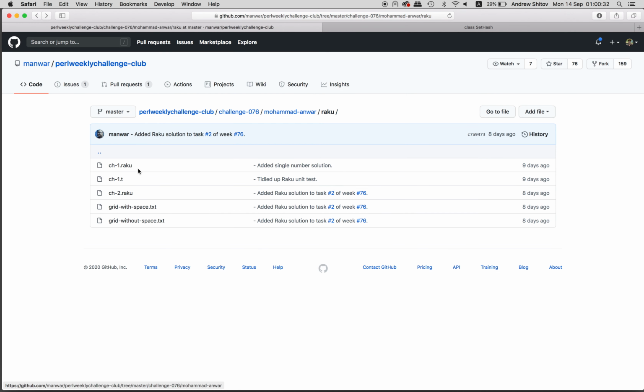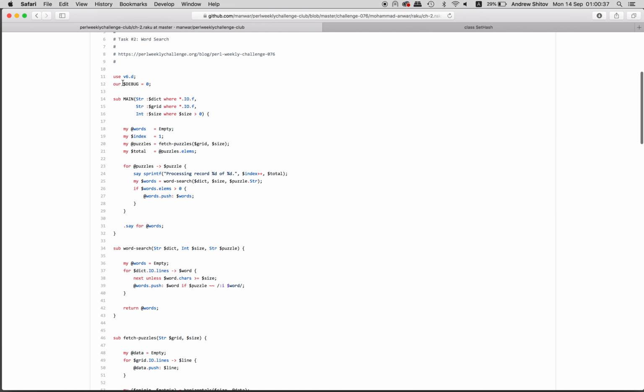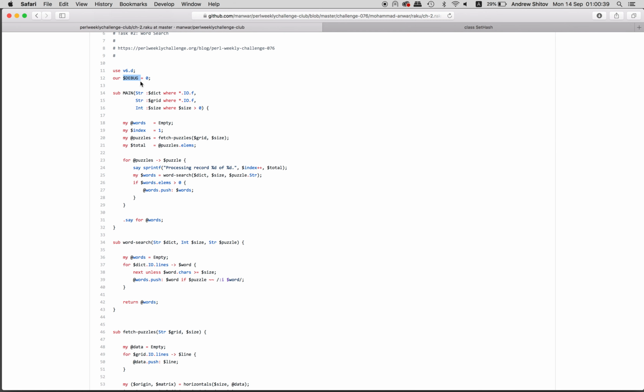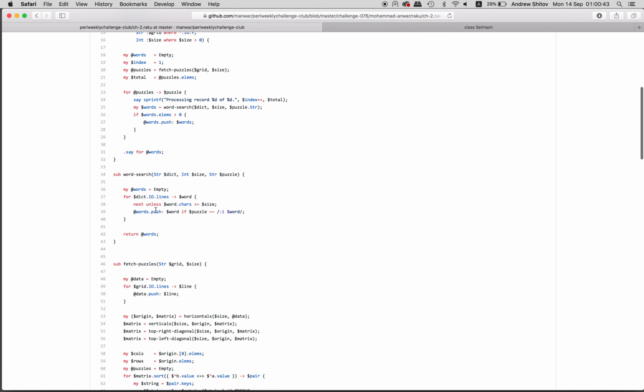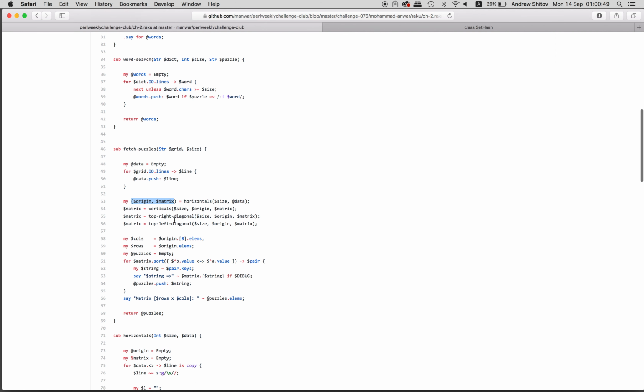Maybe let's return the solution and maybe we can find something. So we see there's a debug thing, but it's hard-coded. What else can we find here? So we talked about that. I talked about these.